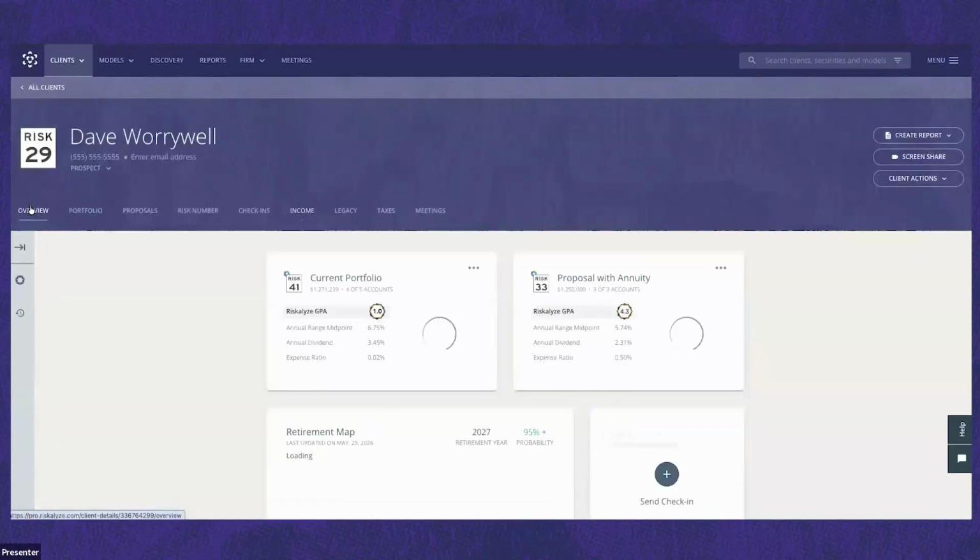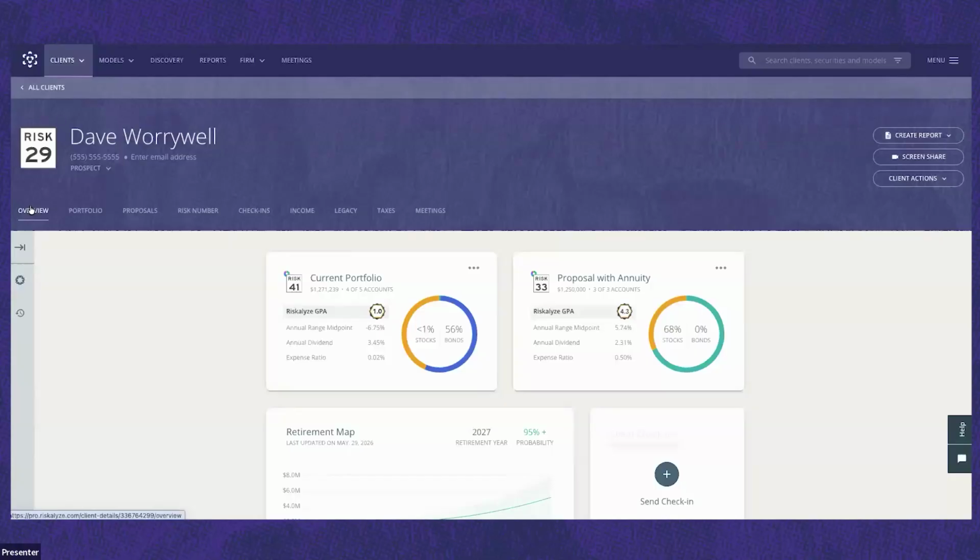So this is a little bonus. This is a little side quest on the side of the five things, but I want you to understand how this is all interacting together in Nitrogen, how we're gathering this information for Dave. For instance, his personal risk number, his portfolio information with all of those underlying accounts there.